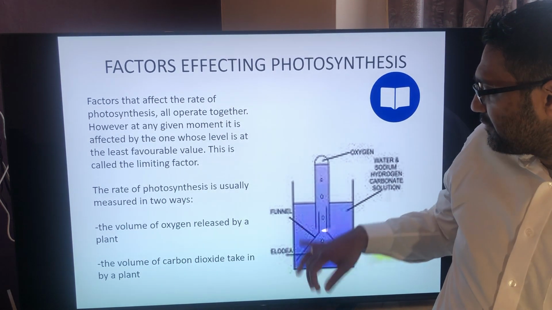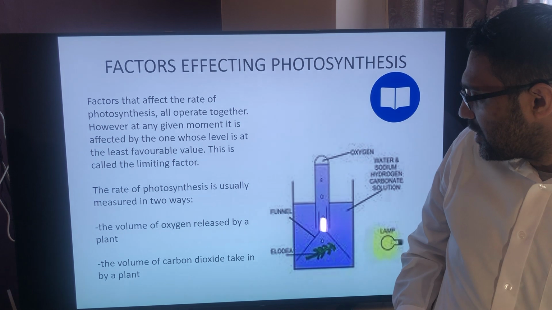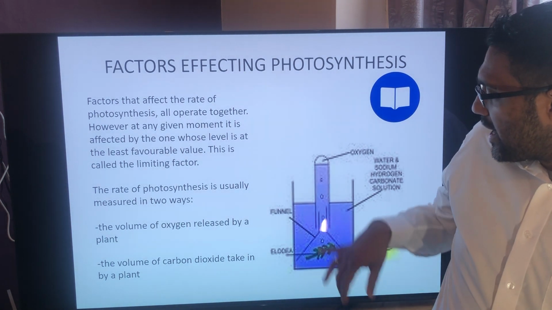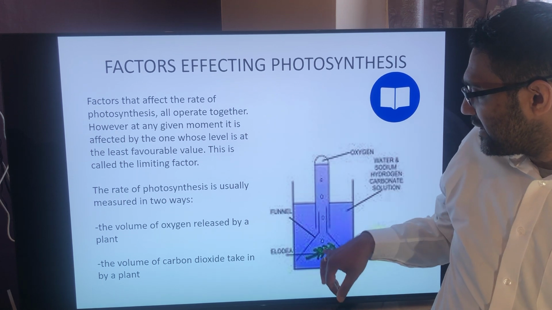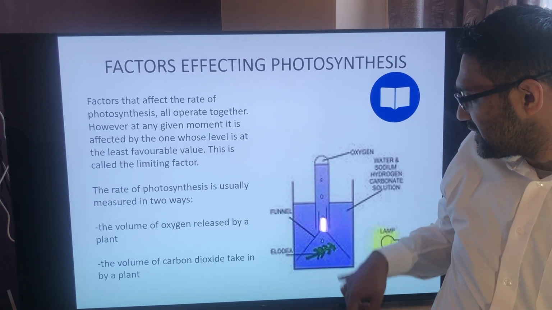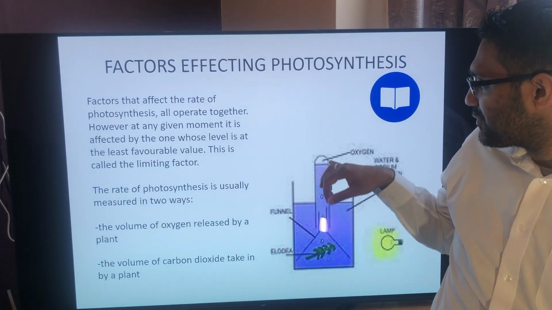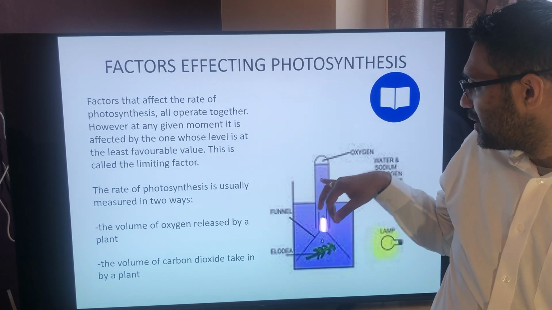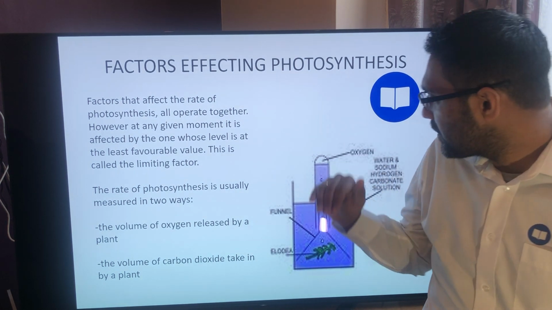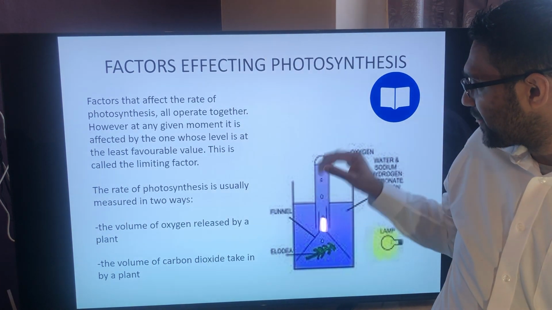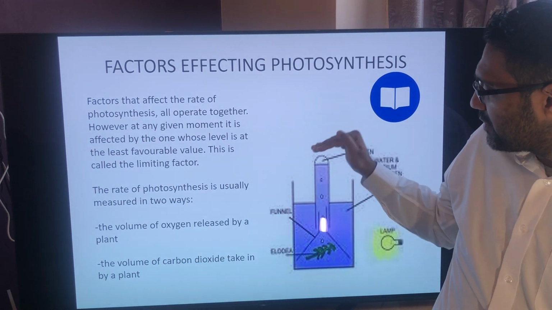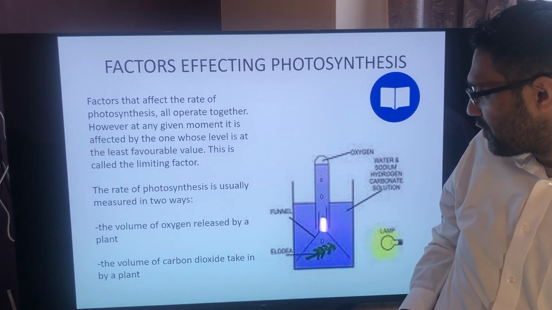You can have an inverted, upside down glass or transparent funnel, and you submerge it completely in water. You have the whole thing with water, and as the photosynthesis is happening in the Elodea, bubbles of oxygen are given off, and you can capture the oxygen. You can either make little lines in there, some kind of gradation on it, or you could have a measuring cylinder, and you can measure the volume of oxygen being produced over a given time.